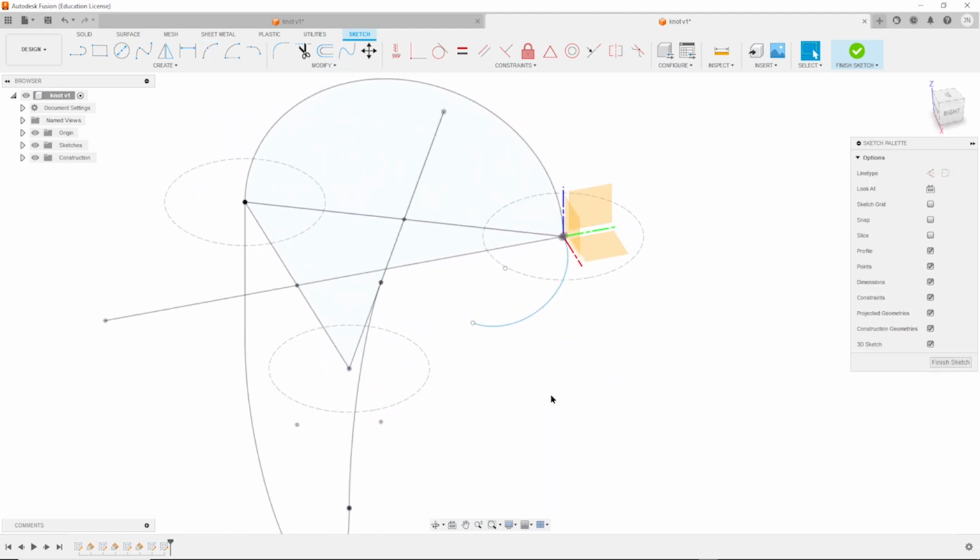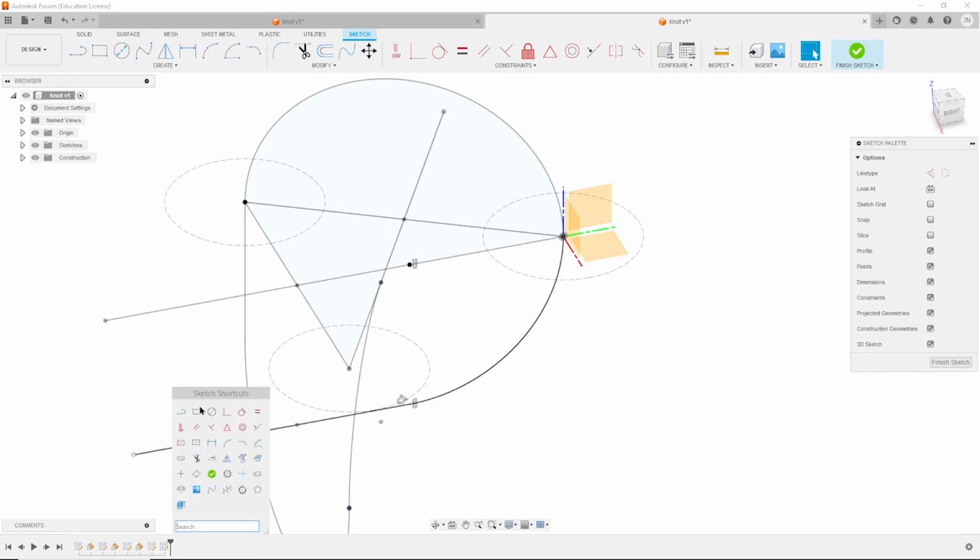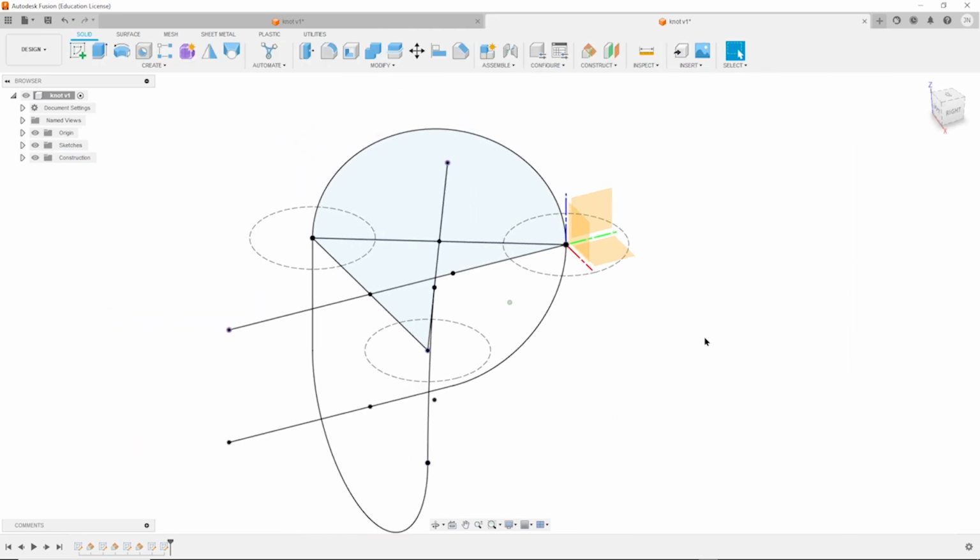Now let's find that for the coincident relationship, let's find this point here. Again, apply a vertical constraint here and continue with the line here. Apply that vertical thing here, fully constrained. We'll finish the sketch.